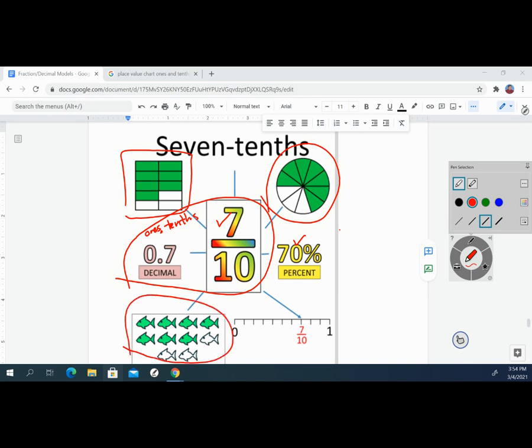And then on a number line. On a number line, I always go first in my brain to halfway, which is right here, 5/10. 1, 2, 3, 4, 5/10. There's 6, and there's 7. We're 7 out of the 10 spots that we need to get back to where we started. Okay, and that's just all different ways to say the same thing, 7/10.